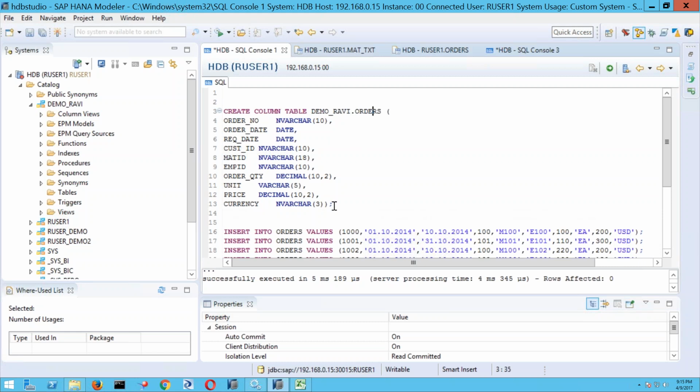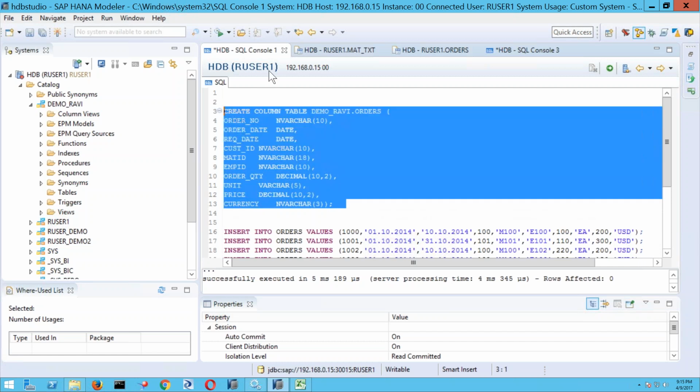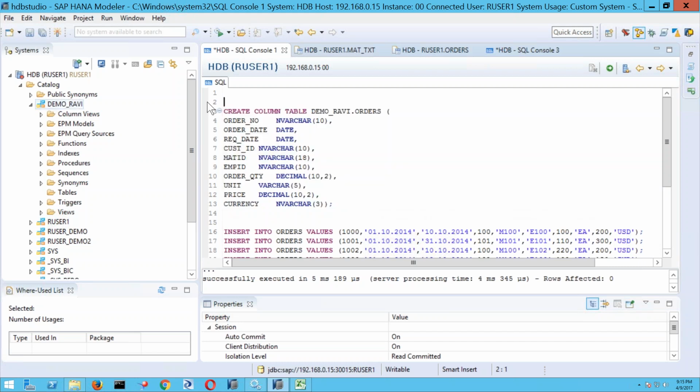orders. Now I'll select this, but currently you are in our user one, but the session is in the schema of demo underscore Ravi only. I can now set it to, even though it is set, set schema to our user one, then execute.